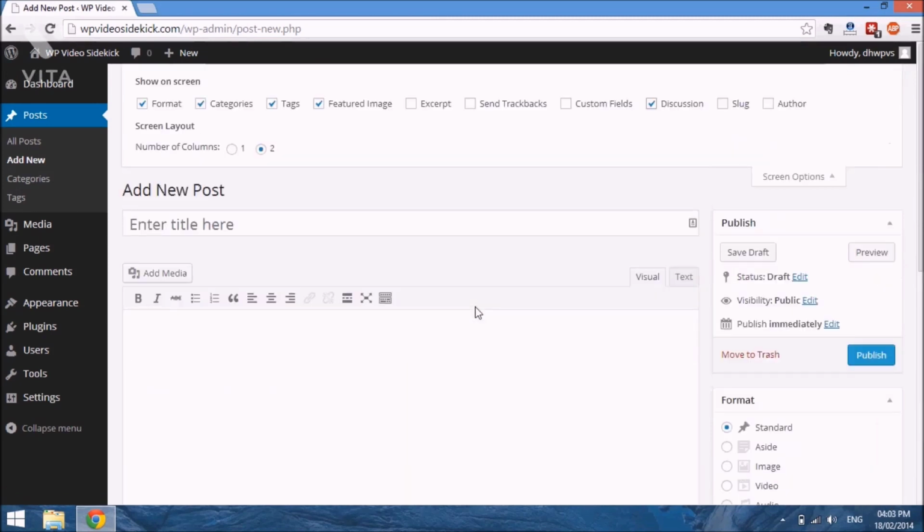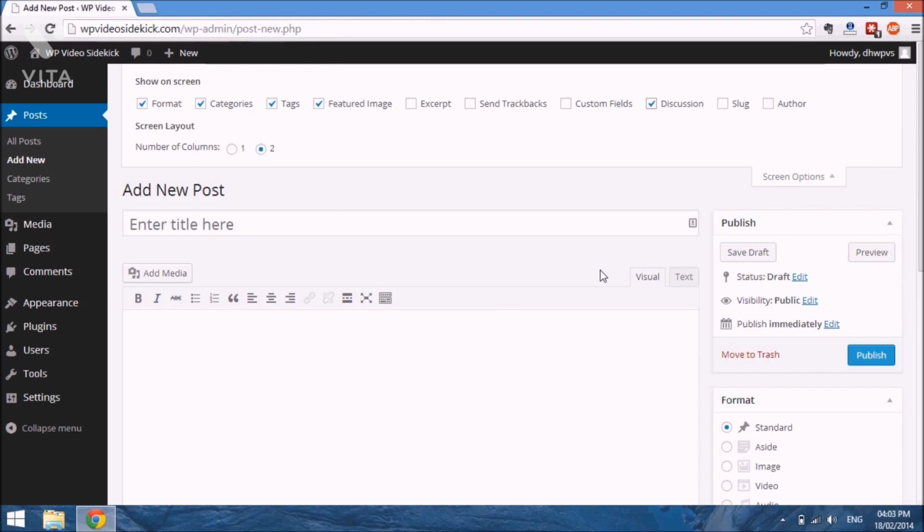Okay, the next thing we want to look at is the title. Of course, you'd want to name your post, and remember, based on how we set up our permalinks, the name of your post will appear in the URL. You do have the option to adjust it, and I will show you how to do this.